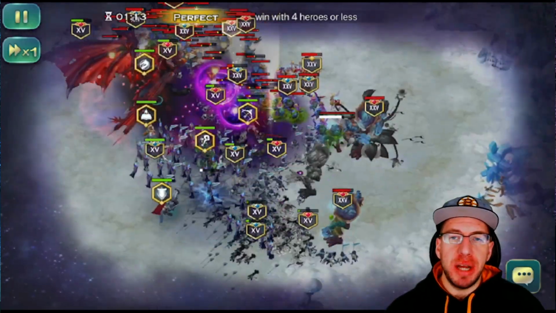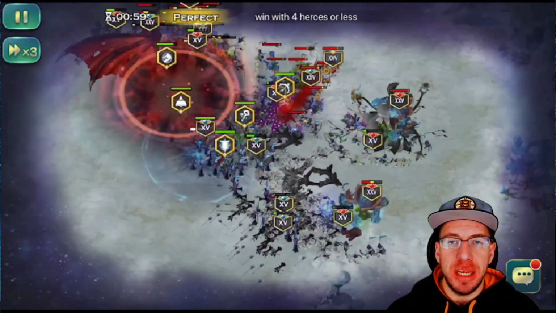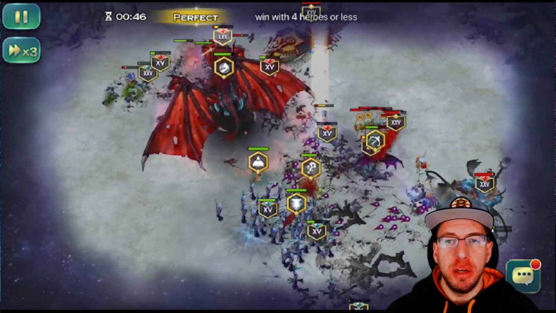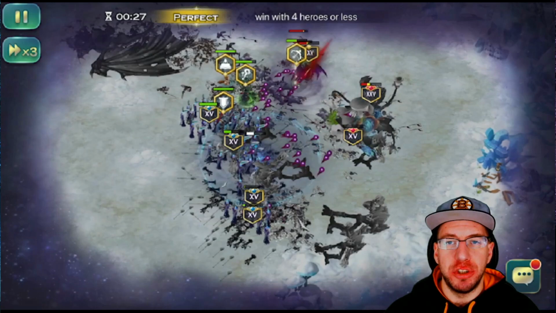Now this might take you a couple of tries depending on the RNG to actually kill off the trees and everything, but assuming that your dragon lives for a little bit of time and you have a decent damage dealing dragon, you'll be totally fine. You can see that the dragon just kind of cleared out everything. We still got some Warlocks alive. They're dropping down the trees right now.